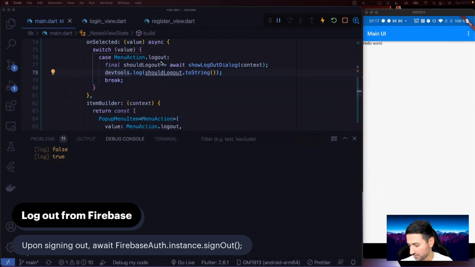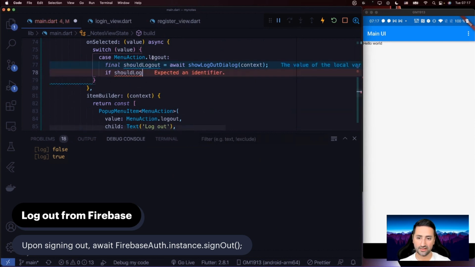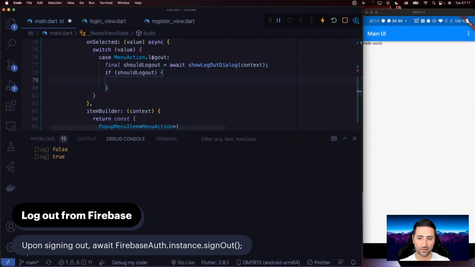So we say in here, let me bring up my notes. So we say if should log out, then we are going to do that, because you see this should log out says true if you do have to log out and false if you don't have to. So we just made sure that it's true.